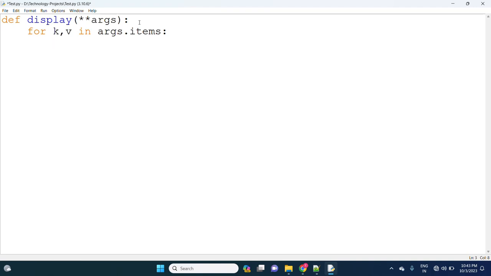If you are mentioning double star, it's going to receive keyword arguments. The same thing as in the dictionary, the same function only. Clear? k, v.